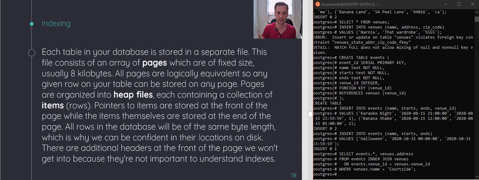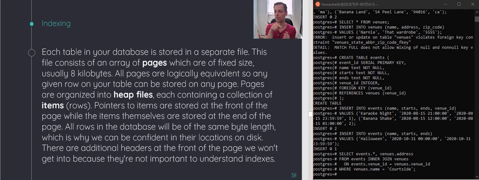Pages are organized into heap files, and these files contain a collection of items or rows or tuples. At the front of these pages, you have pointers, and these pointers point to the ends of the page where the actual rows are stored. All rows on the database will be of the same byte length, which allows you to be confident in their location on the disk, because you know, okay, my rows are starting here.